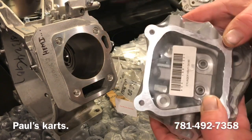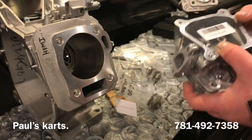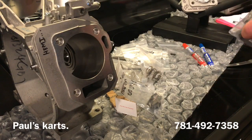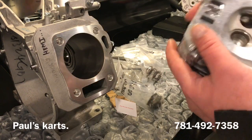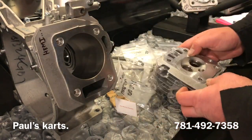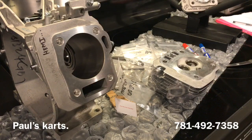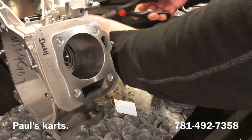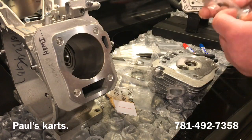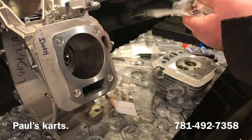So something else that was sent is a GX160 cylinder head. This GX160, hold on. So this is the combustion chamber here for the GX160. Let me get some scissors and take a closer look at those valves. If I can get it out.